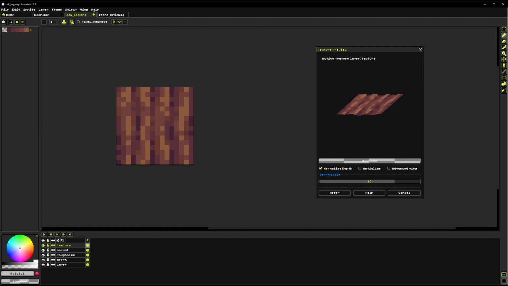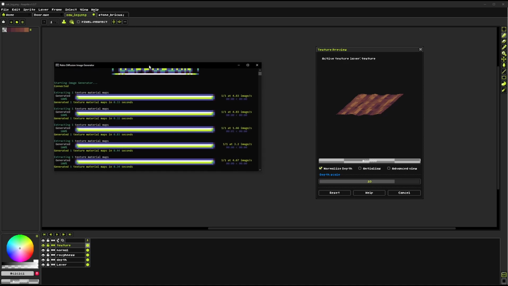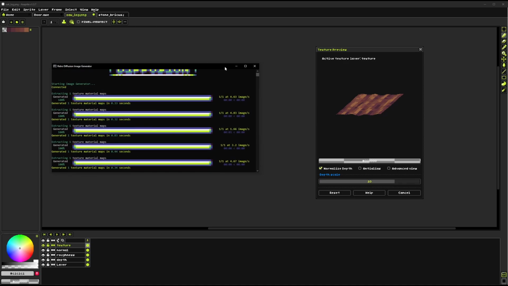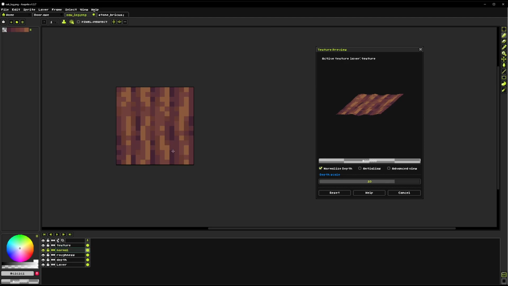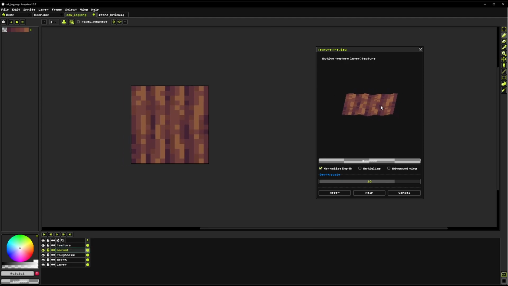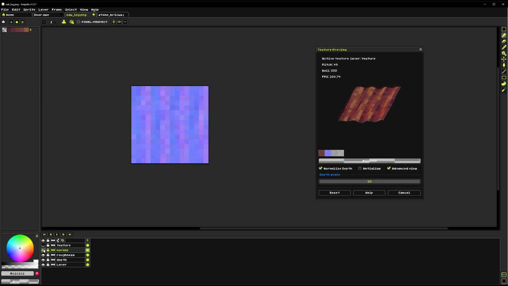And real quickly, you probably missed that pop-up, it just generated those materials. It took less than a second to create all of these textures. And now you can see in the preview window here, we actually have that wood texture. It was just created automatically, and it created all the layers that it needed automatically as well. If we take a look at these, you can see the normal map looks pretty good, as do the roughness map and the depth map.